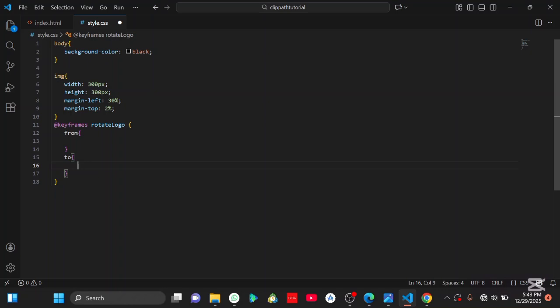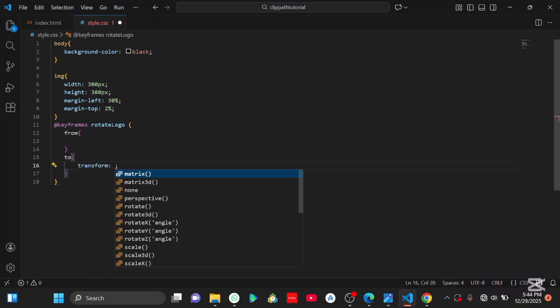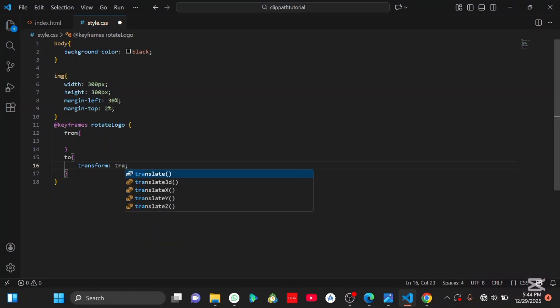Maybe we want to move our logo from the current state to the right side. So we can say transform translateX, on the x-axis, and we want it to move to maybe 700 pixels. I don't know whether it's going to do that.